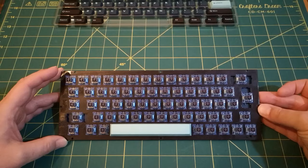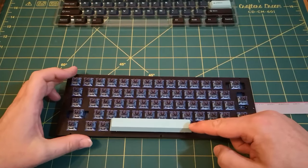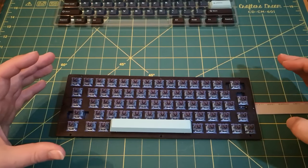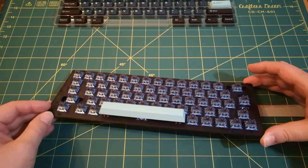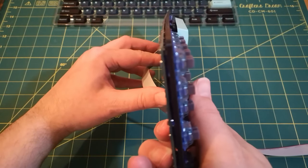So I'm just going to press on without the stabilizers in these positions. I've got the main one in the spacebar. That's the only real important one. So I'll press on. There is a small problem, which I did try and resolve, but I couldn't. I don't know how well it will show up, but I don't know if you can see from that.